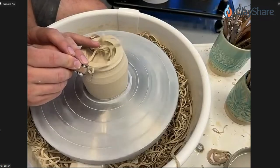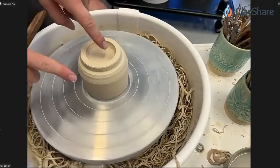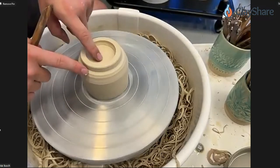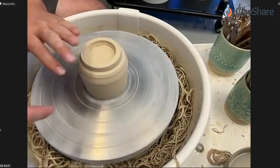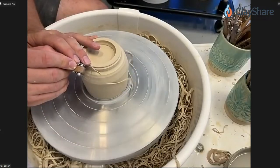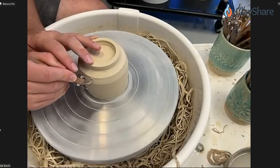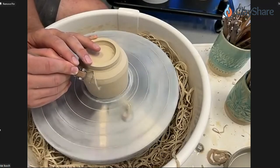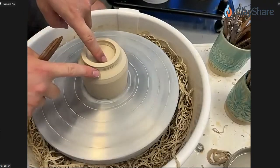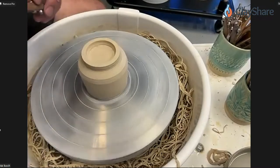And I'm going to use this to sort of go down and clean the rest of this up. I do the middle first because then I know this is the bottom of the inside. So I'm going to match this level with over here. And I know the bottom of my cup, you have that little bit of curve, so I'm going to go a little bit lower on the outside here. Right now, the inside of the foot and the outside of the foot, they're very similar. The outside's a little bit lower.